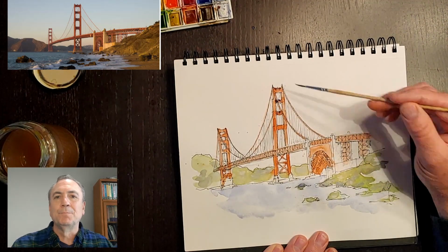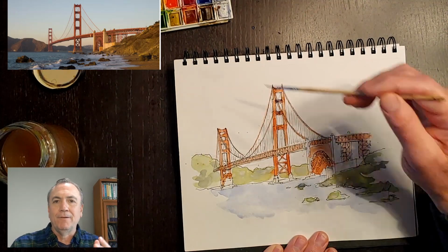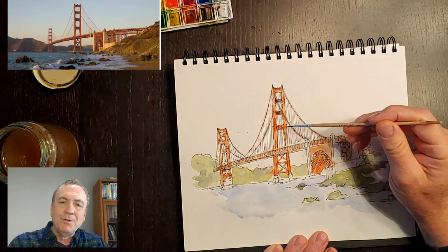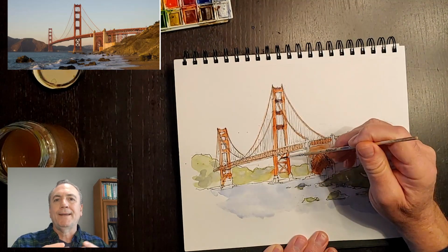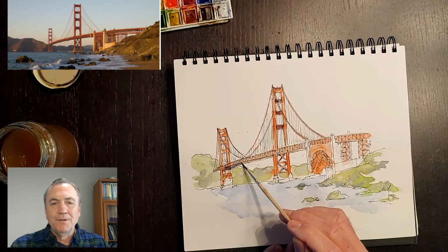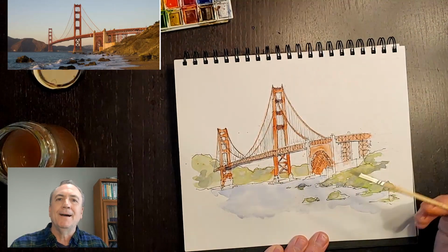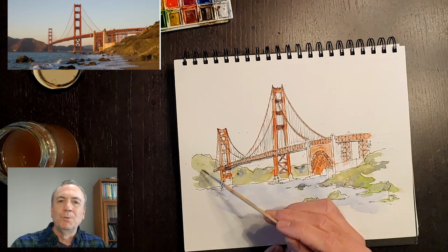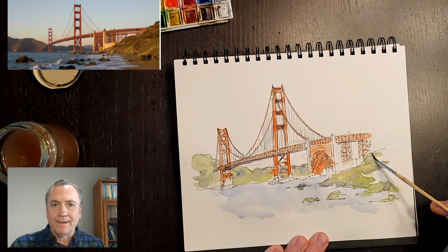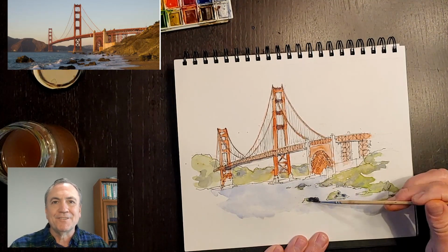I can use this blue over the orange after the orange has dried a bit, because I'm trying to avoid cauliflowering. And using the blue over the orange gives it a little bit of depth. I'll later use a Tombow, using the grays of the Tombow, also to give some depth. But I thought it'd be nice to put in some blues, a complementary color to that cadmium red, which is kind of orangey. And that might actually give some interest.